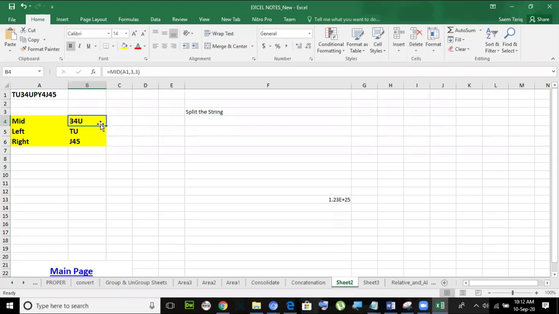Okay, so there could be any question of any sort. Again, I'm emphasizing one fact: if you make your own notes and write what each and every function does, believe me, this is very easy for you, because data analysis is all about that. You just have to think right away, okay, this function will be used for this particular part, and if I integrate this function with this, I'll be able to do it. So if you remember all this, you will be able to do your data analysis really fast.